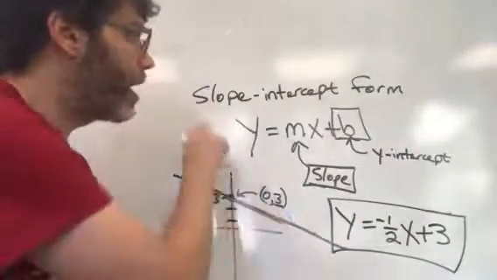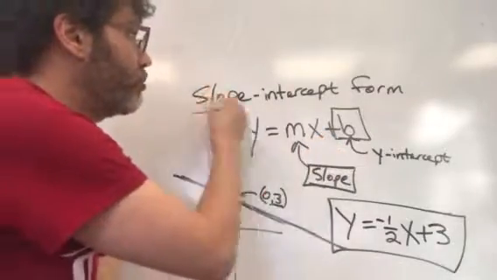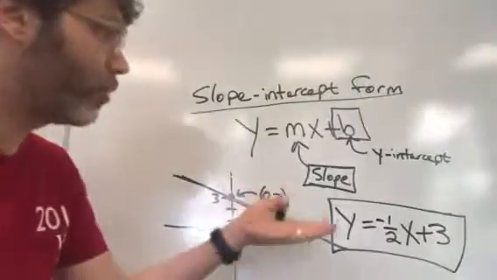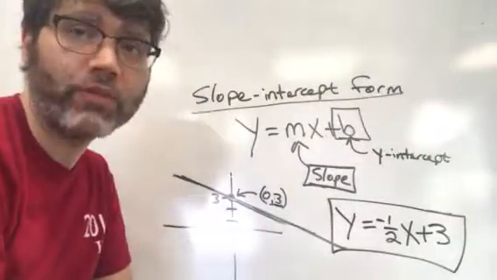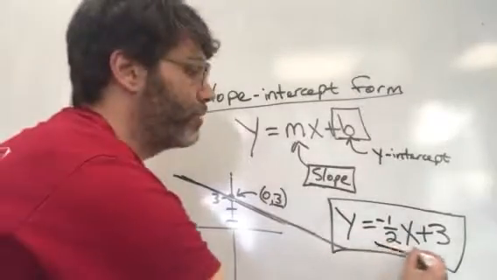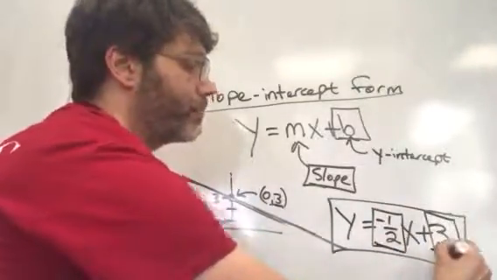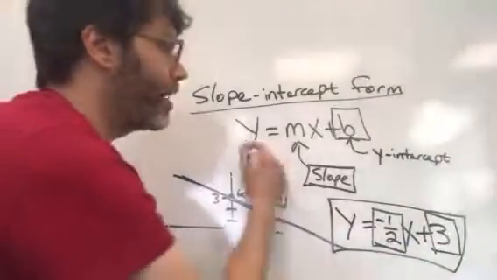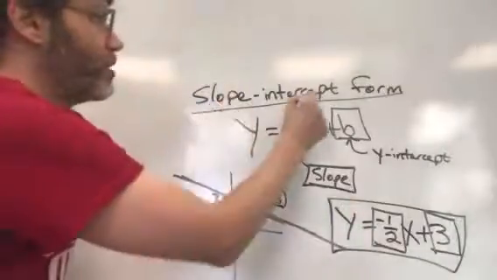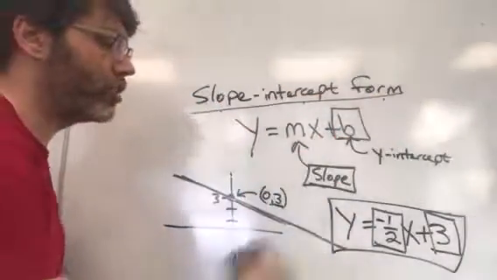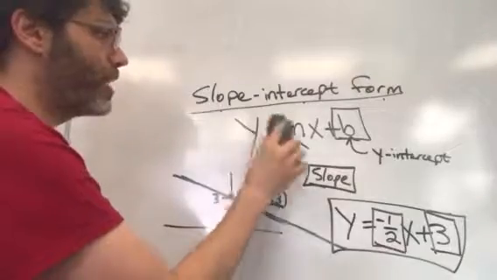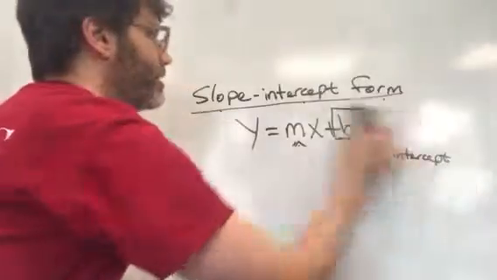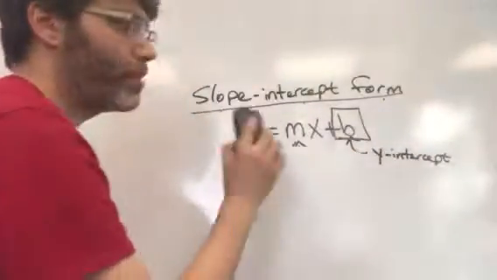The reason why we call y equals mx plus b form the slope-intercept form, there are a lot of forms of lines that we could have. This form of a line is called the slope-intercept form because the slope and the intercept, the y-intercept, are very readily seen in this format. So that's why we call y equals mx plus b, this format, the slope-intercept form. So slope-intercept form always has to be in y equals mx plus b form. It has to be in exactly that form or it is not considered slope-intercept form.